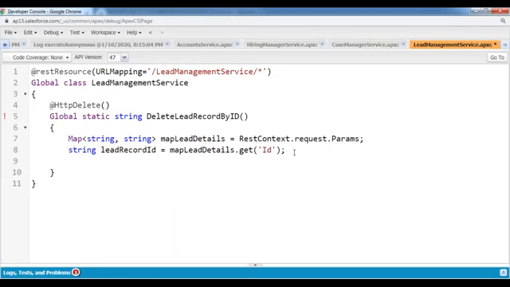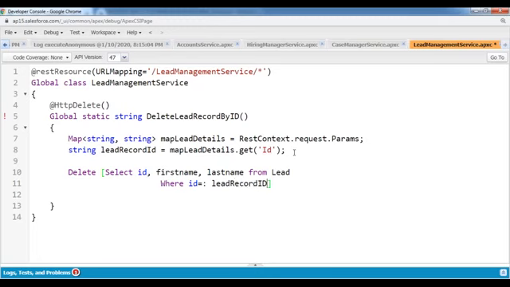Once the lead record ID is available, I would like to remove that lead record from my object here. How to delete the lead record based on the ID? Delete. Now I want to indicate: select the ID of that lead record, then first name, comma last name from lead object, where ID equals lead record ID.